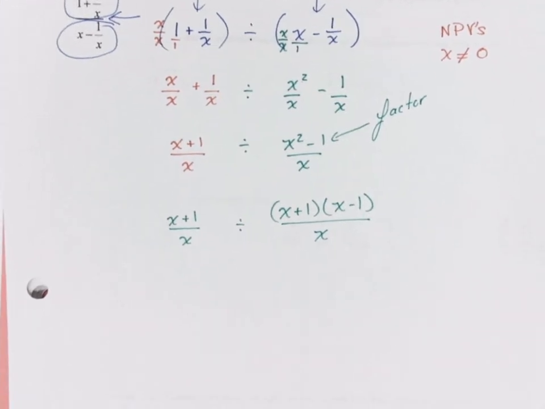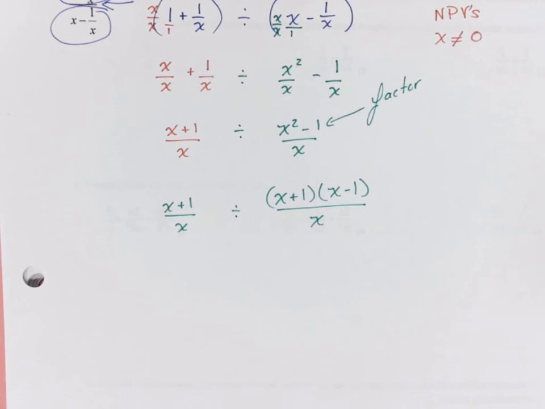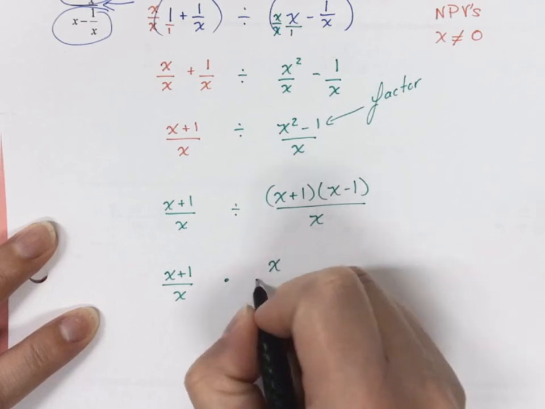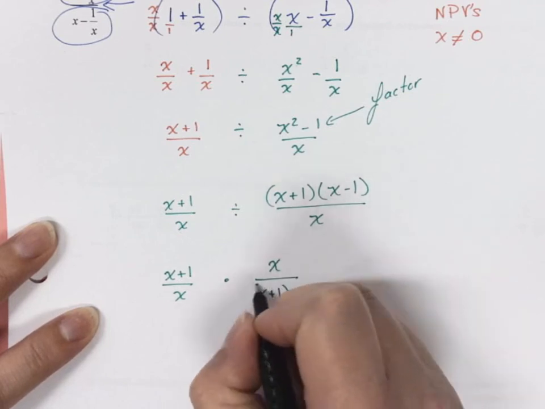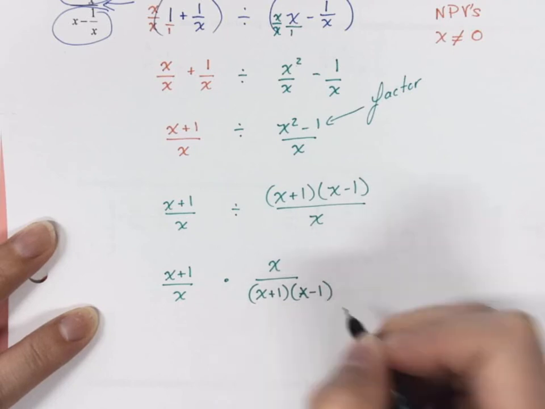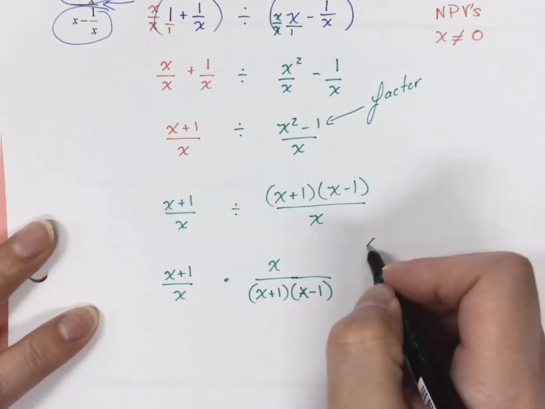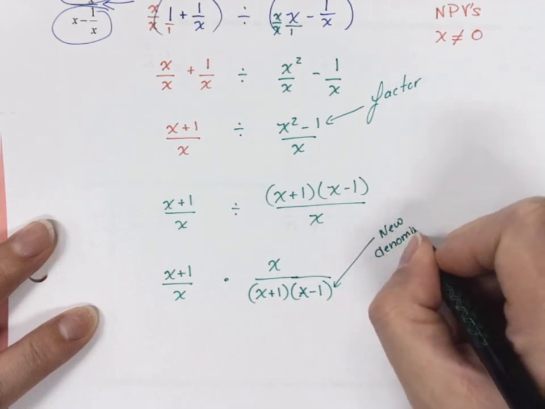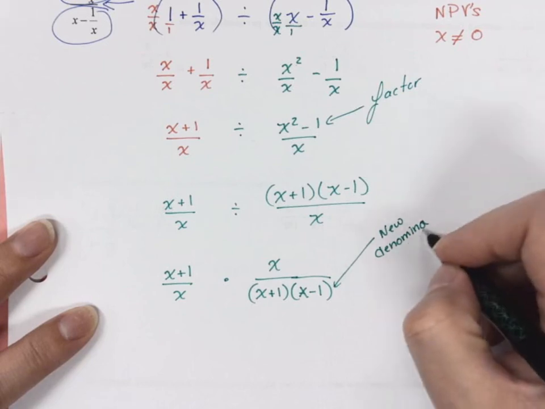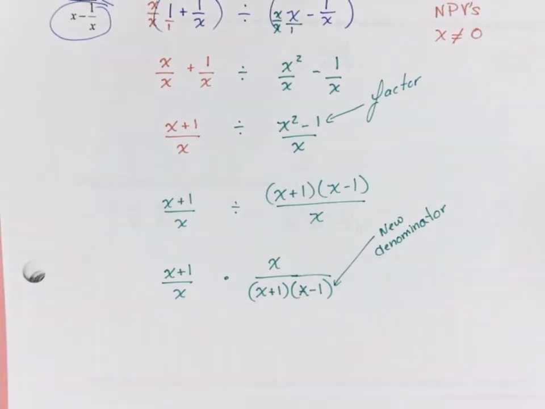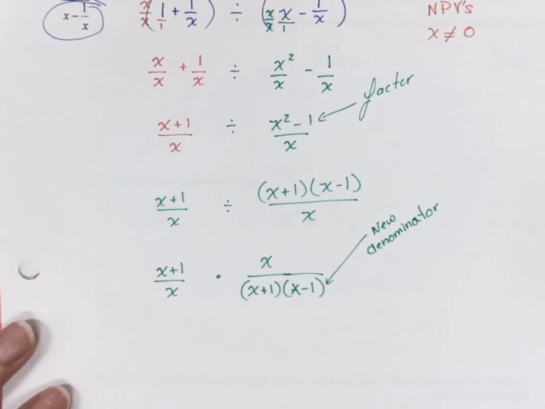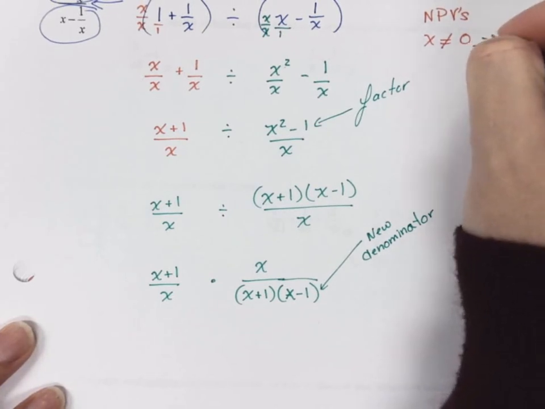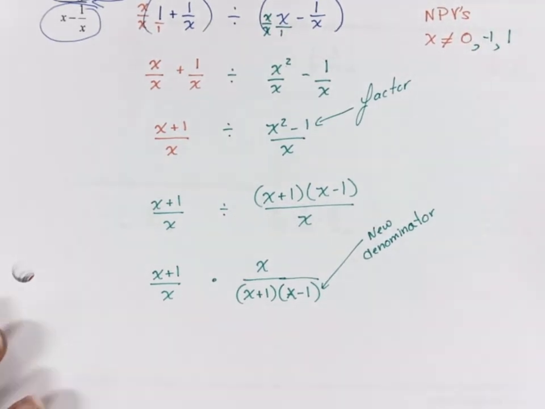Now this is a division question. So we're going to flip it, multiply, keep the first one where it is, multiply this. Okay, what just happened? I flipped it, what did I get? You got your new denominator. So if I have a new denominator, what do I need to go back and do? NPVs, denominator. So I got my new denominator, so what are my new NPVs? Minus 1, plus 1. So I'm just going to go back up to the list. Minus 1, plus 1.